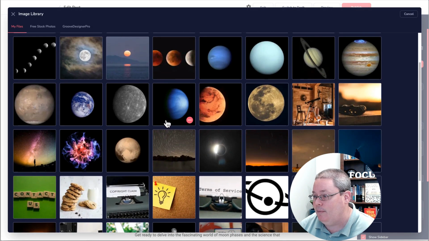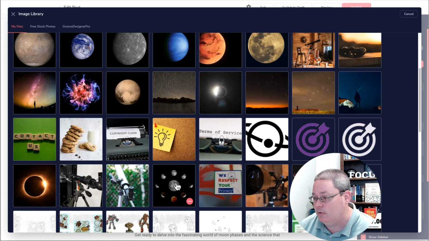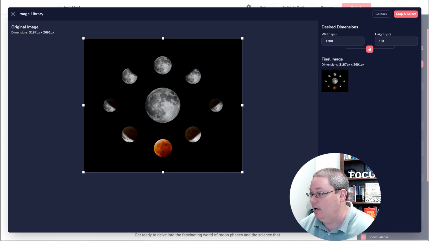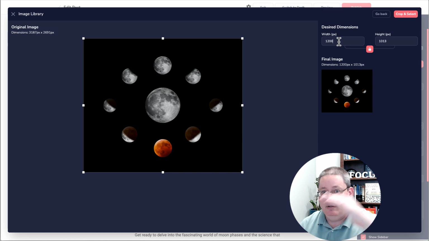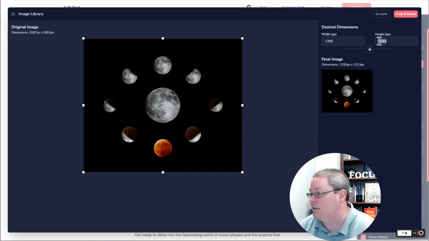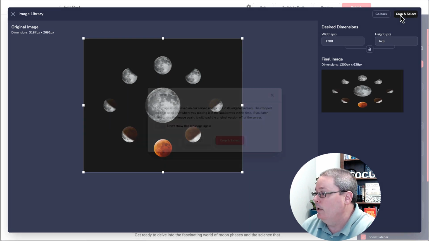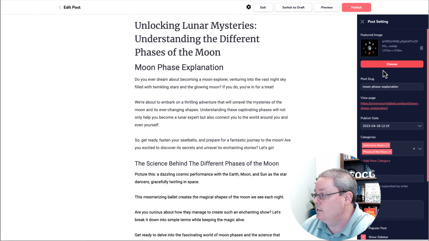And one more time, man, if it would just select it for me, this would go a lot quicker. There it is. And we'll go ahead and crop that one. If you don't unlock it, you can see here that it keeps it relative or keeps it in perspective. But we want to unlock that so we can do the 628 and just follow suit with that feature image. We'll go ahead and crop that. You can see that's changed.